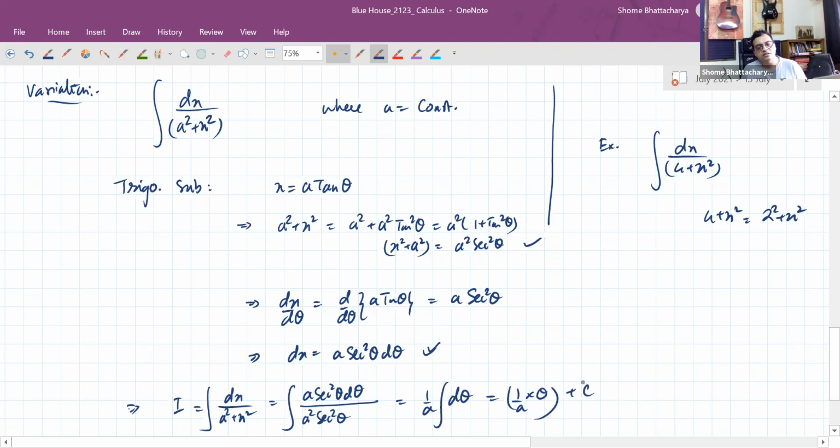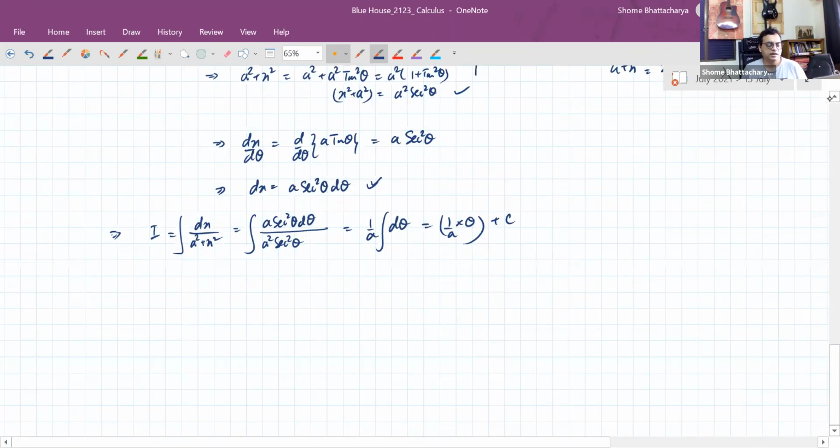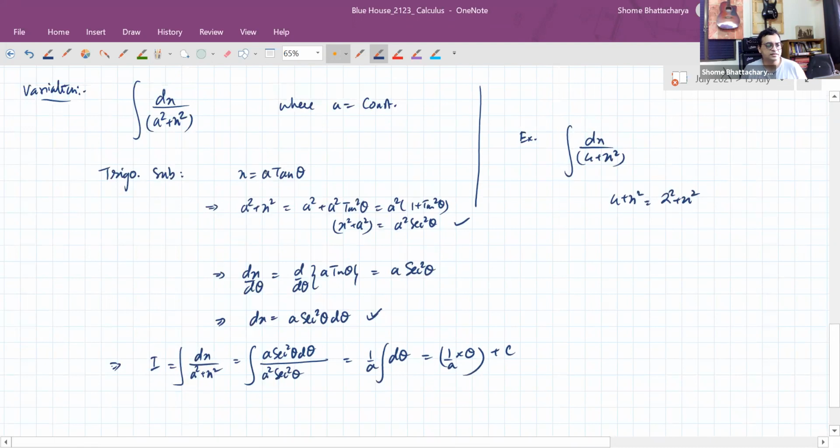Okay, so now we again resubstitute this, same step exactly. So you can see that it's the same process. That additional constant a square doesn't provide any problem for us now, because we are just incorporating that by taking x as a tan theta instead of taking it as just tan theta. So that's like a trick that we are using, a manipulation trick.